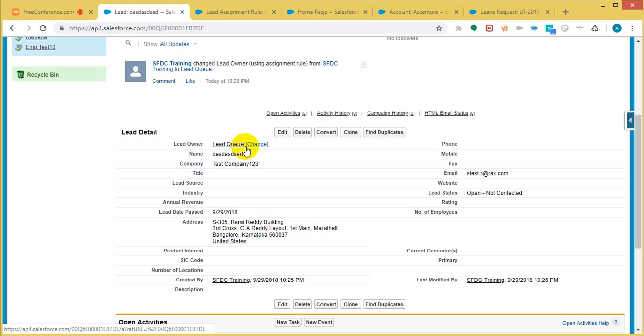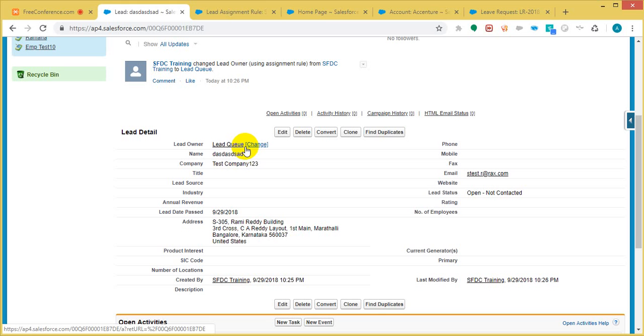Now we'll create a queue called USA queue, we will add all the users into that queue, and we'll write an assignment rule. Whenever a lead is created, automatically that lead will be assigned to that USA queue. Now what happens? The USA users who are in that queue can pick up the work and share the workload. Right? Now they can work on their individual work and the workload will be shared like that. That is the intention of queues and groups.